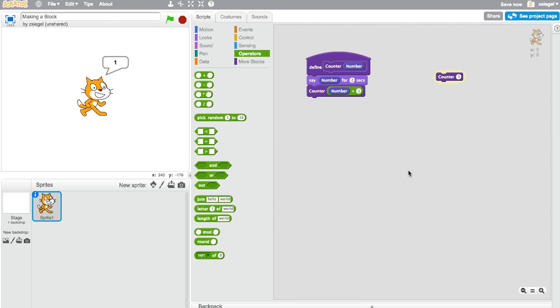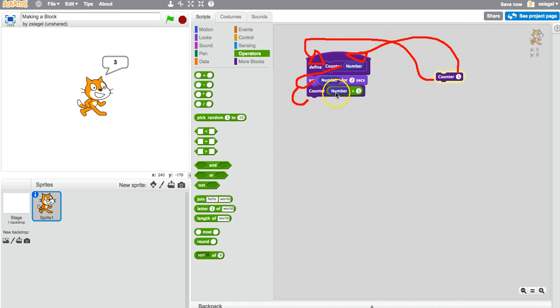1, 2, 3. So let's draw our diagram again for this. This counter is going to run counter, as usual. 1 is going to get passed through to the number. So then it's going to say 1 the first time, because the order is it goes here. Then the next thing is it's going to go and run counter again. Except remember, the number is 1 because this goes here and it continues to 1. So it's going to run counter 1, and then it's going to do plus 1, which is equal to 2, obviously.